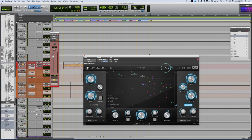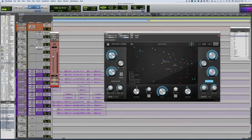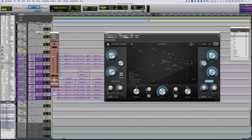Some of them have longer characteristics than others. Here's Endless. Now they're all starting to sound the same, which makes me think I've done something wrong. They become more unique if you feed an instrument into it. I think maybe this isn't the best example. So let me grab some other kind of keyboard or note from all of this.